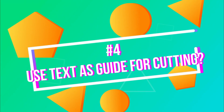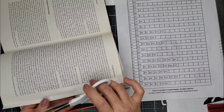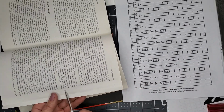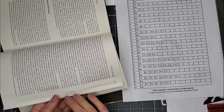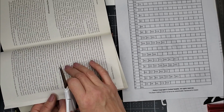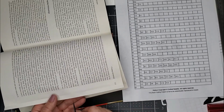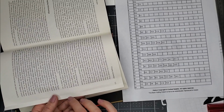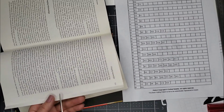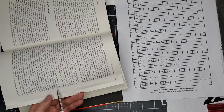Can you use the text to guide how far you cut? So that comes to the question, if you're not doing a 180 fold and you're going to cut, can you use the text to cut it back? So for something like this, you can if you're doing a pattern where this is going to be inset. If this part is sticking out, so it's an outie design kind of, I think this is just too long for it to be sticking out. So it depends on the pattern if I use this. I've stopped doing this just because it's not necessarily consistent or as even.